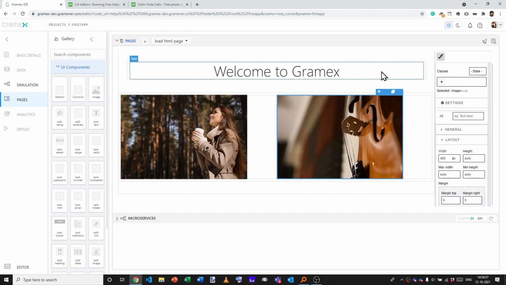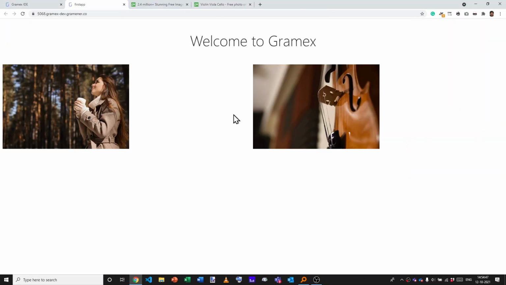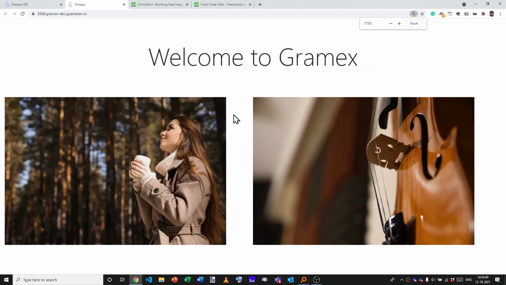Now, this page, let's save it. And now that it's been saved successfully, let's launch the page. And we have the same two images that are stored in a responsive set of containers.